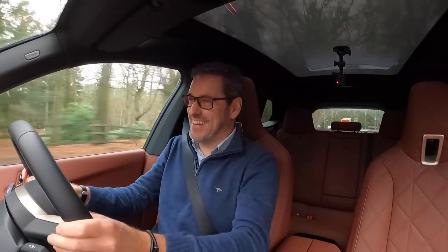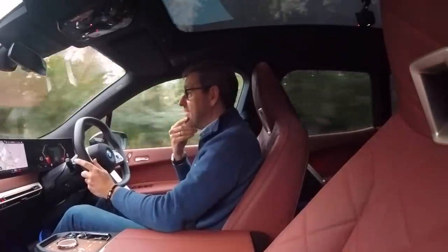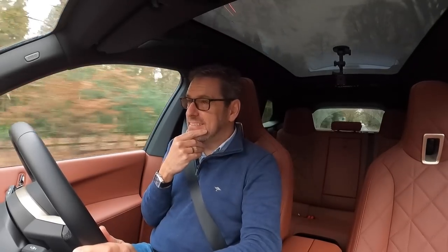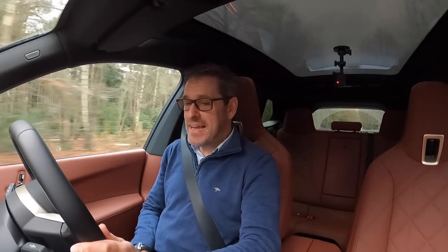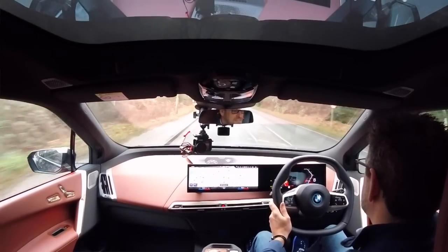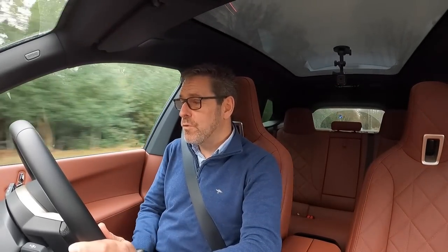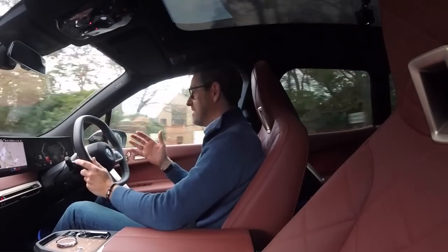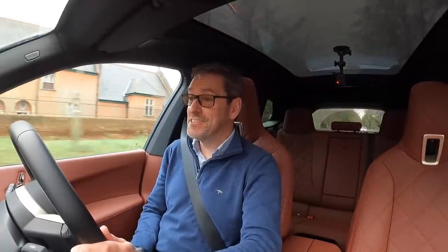But when you come out of a corner, you just end up burying the throttle. Let me know what you think. The more and more electric cars that I drive, the better they seem to be. The delivery of power with this — it's got so much. You get so much confidence coming through all four wheels, it's got buckets of torque — seriously large amounts — loads and loads of grunt. And it just makes it a really fun car to drive.